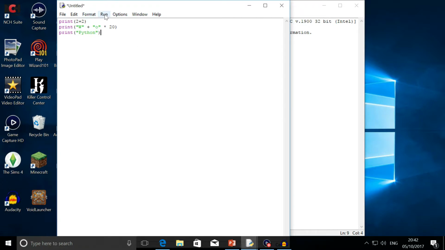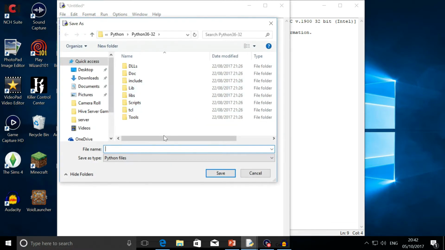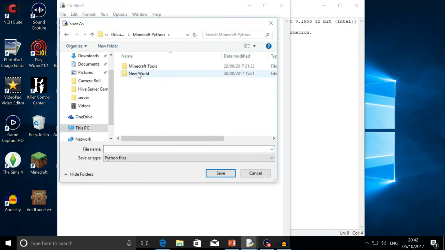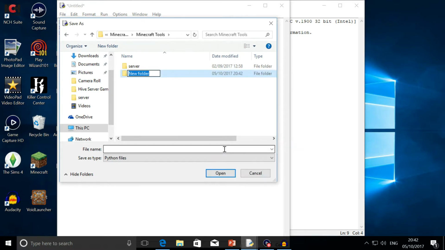So in order to run it, we're going to click Run and Run Module. But as you can see here, it says source must be saved. So always remember to save your source before you run it. But it always reminds you anyway, so it's fine. So we're going to click OK. We're going to save it in our Minecraft Python folder, which is here. So we go to our Minecraft Tools folder, create a brand new folder called Setting Up.